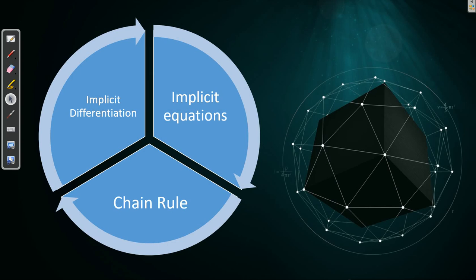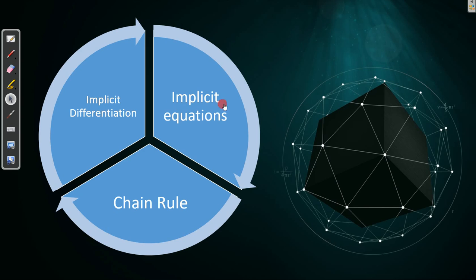Right now we're going to take a look at implicit equations and how to take the derivative of implicit equations. Something you probably haven't seen much of before. You don't really study implicit equations too much. They're fairly complicated, and we're going to take a look at how to take their derivatives.